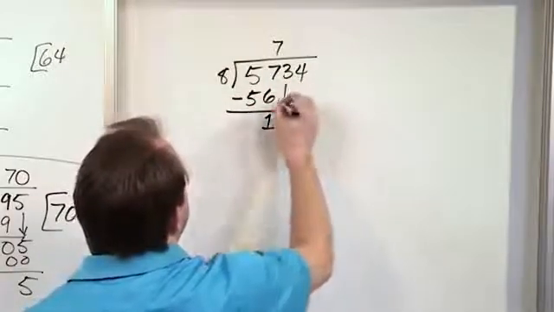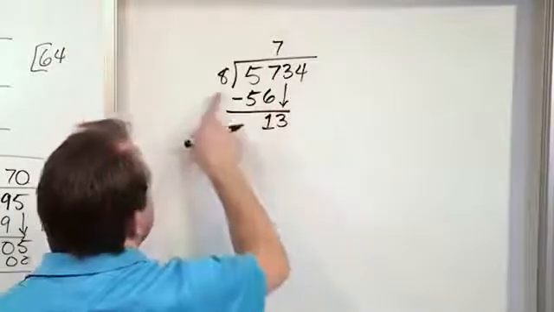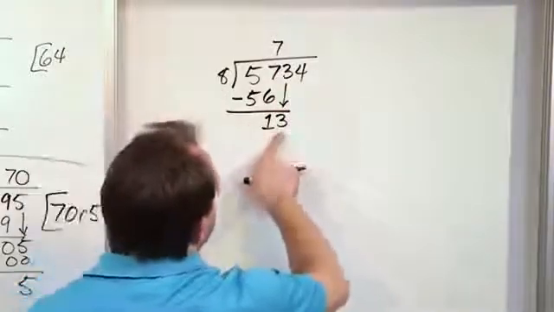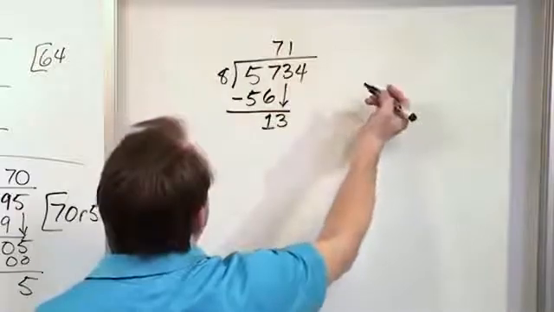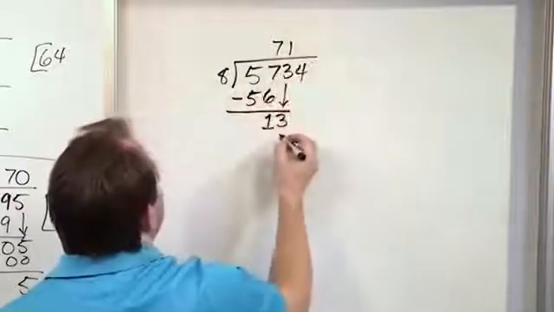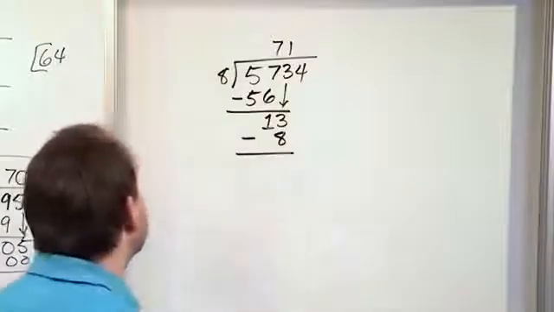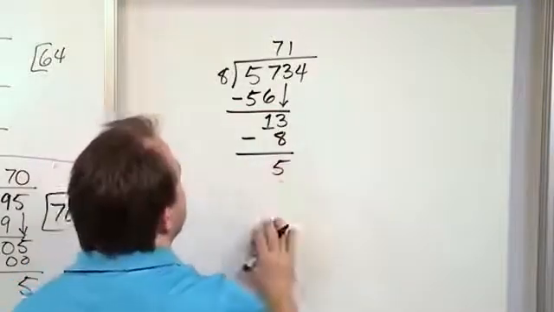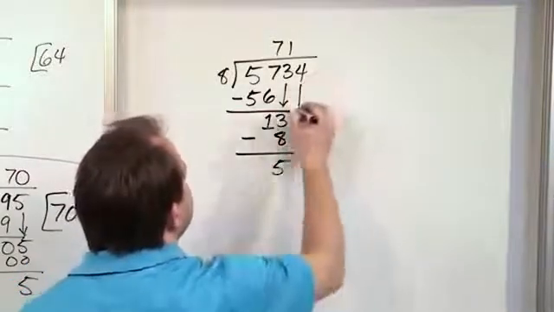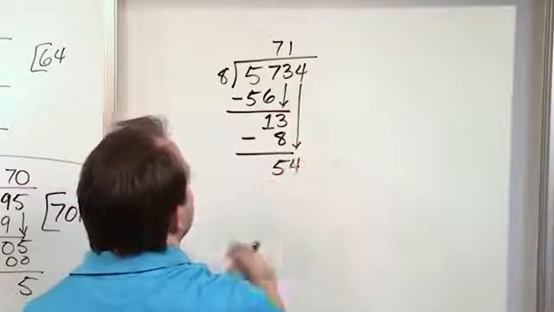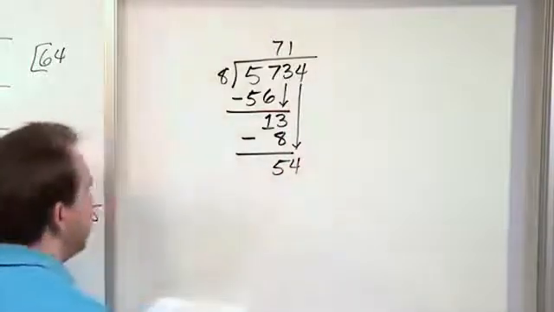After the subtraction step, we grab the next digit, bring it down. How many times will 8 go into 13? It can only go one time. 8 times 2 is 16, that's too many. So 8 times 1 is 8. We subtract here. 13 minus 8, I think you can convince yourself, is just 5. Now after the subtraction, we grab the next digit from the problem, bring it down. That's 54. All right, how many times can that go in there?